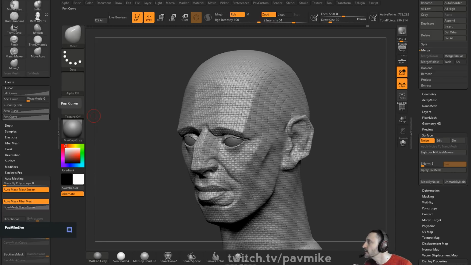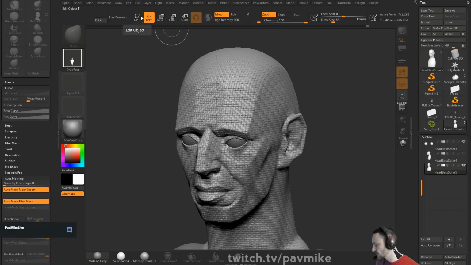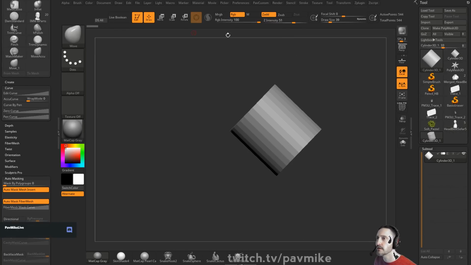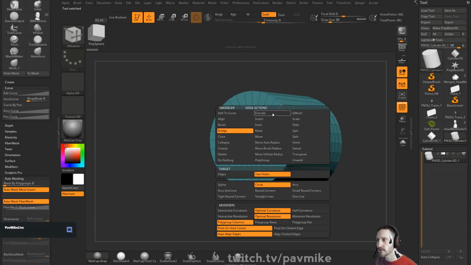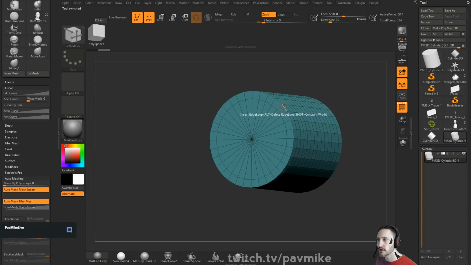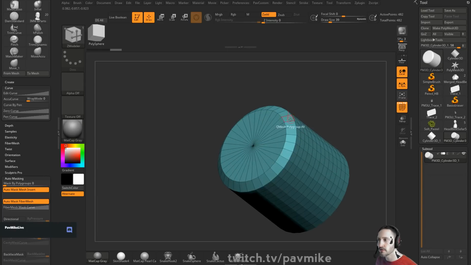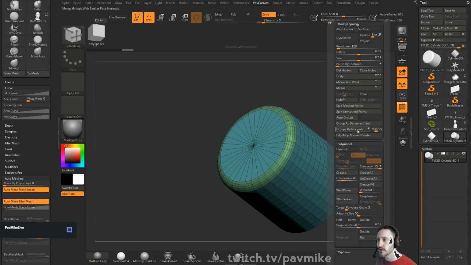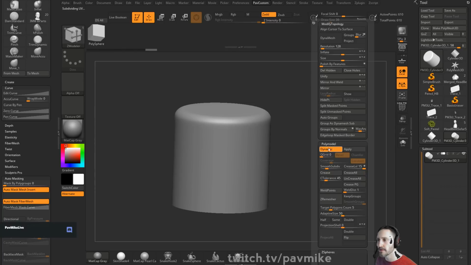The dynamic subdiv button doesn't work if it's a custom button in the UI. Really? Do I have that? I have dynamic turned on, or at least I have that in my custom UI. So if I go to like a cylinder, edit, make polymesh 3D, and then we go through here and say insert single edge loop, grab this one, and then maybe insert multiple edge loops, interactive elevation, and then pull this here. And then we do a crease tolerance dynamic. Seems to work on my machine. You talking about this button here?